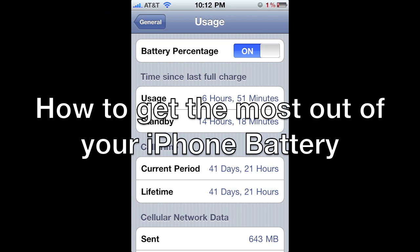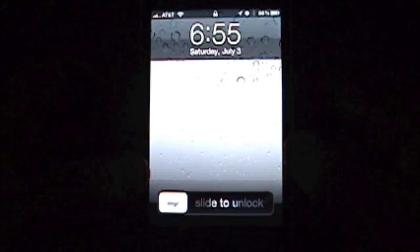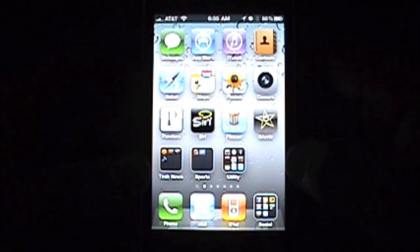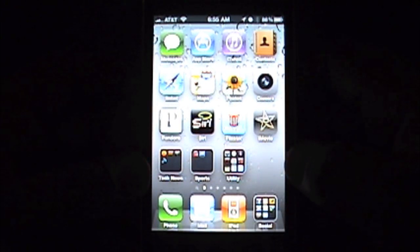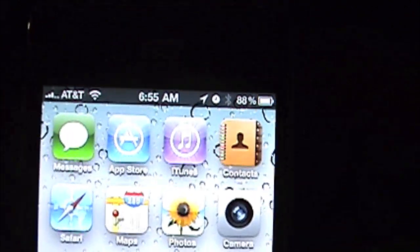In this video, I'm going to show you how to get the most out of your iPhone battery. As you can see in this photo, I was able to achieve 6 hours — basically 7 hours of usage and 14 hours of standby time. Keep in mind, I adjusted the settings a little bit due to the fact that I was at work — times that I know I'm not going to be using my phone that much. That day was typically an 8 hour work day, plus when I got home.